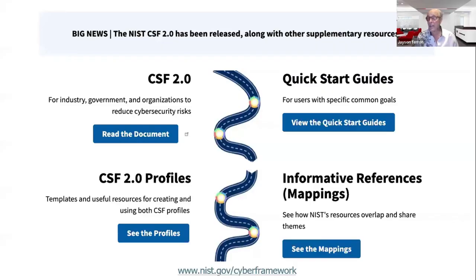CSF came out originally as a government project. Then the government realized that industry, i.e. our companies, and by the way, companies around the world, could use this as a good working tool. They did some things in version 2.0 that I'm very happy to say really make sense. One of the things that they did is they came out with some quick start guides. If I'm a small business and want to use this cybersecurity framework, there are guides on it, and there are profiles and ways to do it.